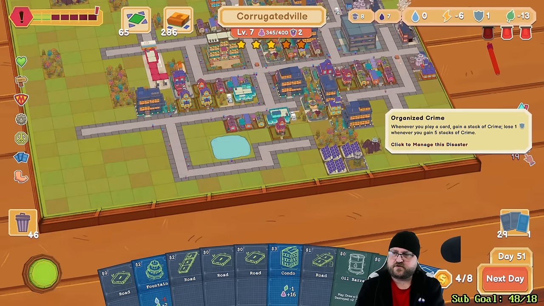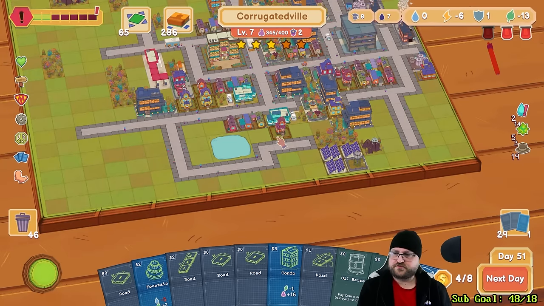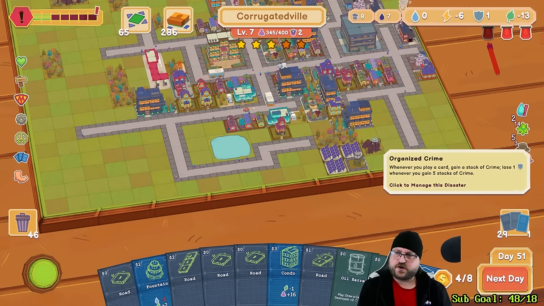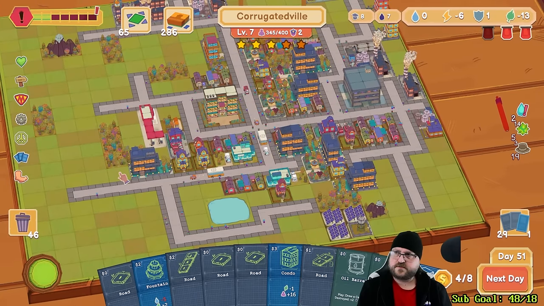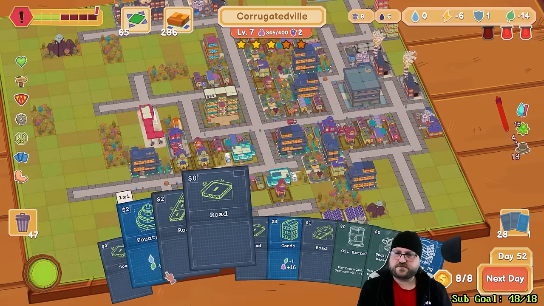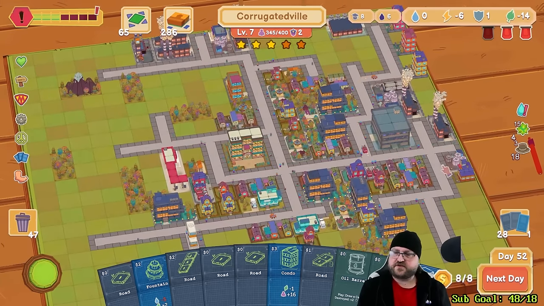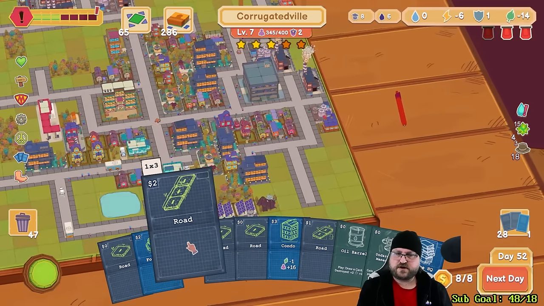Okay, this Organized Crime is effing us. I don't have a good move. At all. Like, even this to cycle the oil barrel, I don't want it because of Organized Crime. Yeah, so we didn't draw the card. Okay, now we know. I mean, I can afford to proc this once. Maybe I guess I should have. I can proc it one time.